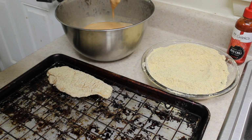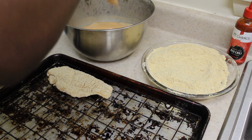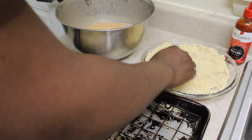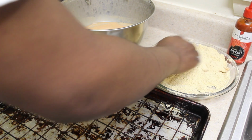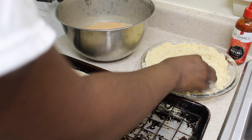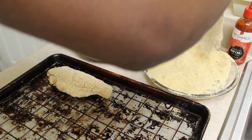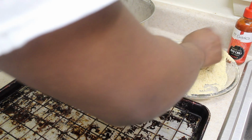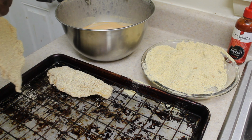Another one. Of course, you can cut these up to small pieces if you want, but nah, we want whole pieces of fish today. Last time I made me some catfish, I cut them up into the nuggies. Didn't record that episode though. Yeah. Boom, boom. Smack that down, y'all. Nice. Boom, smack that down like that.